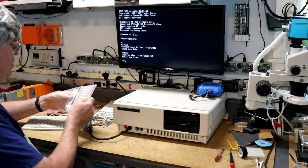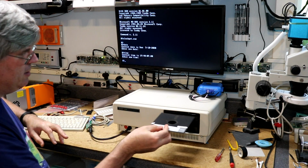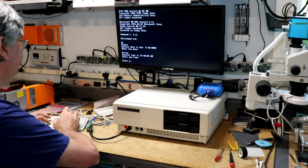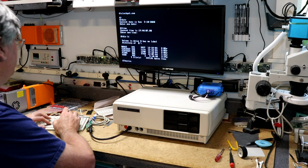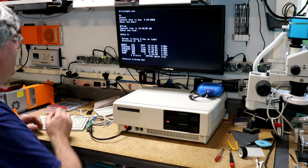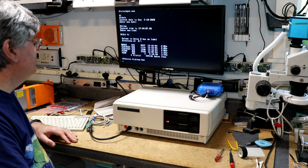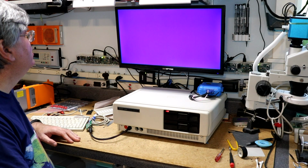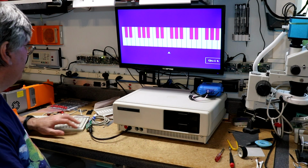It does come with a demo program. I'm kind of curious to see what the demo program does. Let's run it. It's on B colon, I think. Piano.bas. See what happens. Okay, we've got a screen and we've got a mouse pointer.